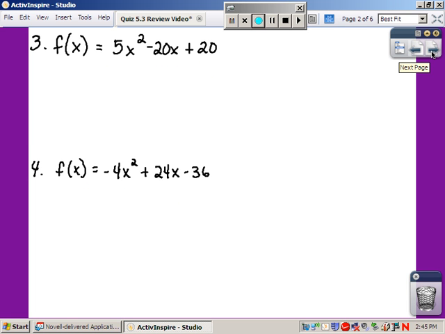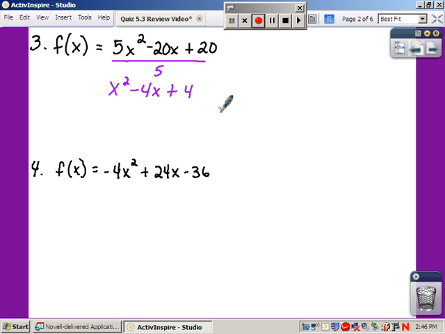For the second part of this, it's basically the same idea, except when you're looking at this, you've got to be able to recognize that there's now a number here in front of the x squared, which makes it a little bit harder to factor. You can't just do it by normal factoring right away. So you want to try, if you can, to get just an x squared here. So this 5, if you can get rid of it somehow, would be an ideal situation. So you should divide it all by 5, because it goes into everything here. So we have x squared minus 4x plus 4.